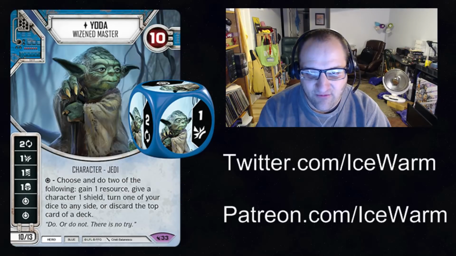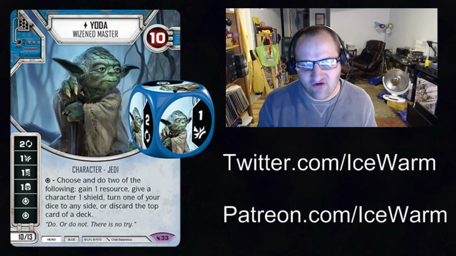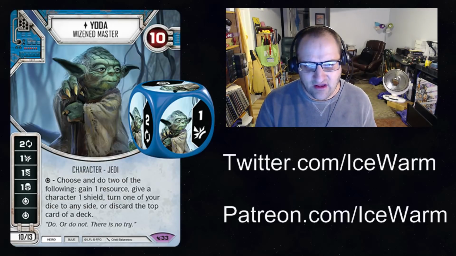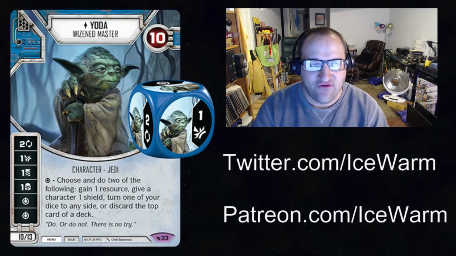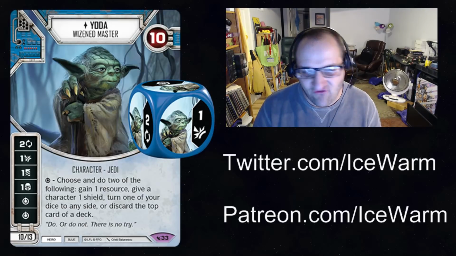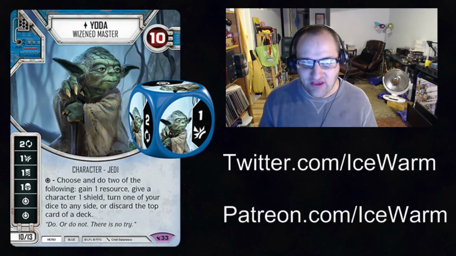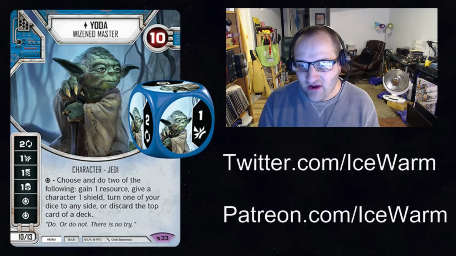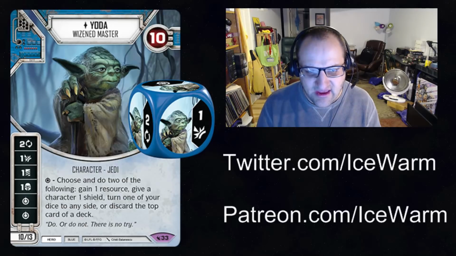I think he's going to pair well with a lot of characters, because he's 10-13, so even at a single die, you can get him in a deck that has a 20-point character, or if you have a 17-point character. I'm thinking of pairing him with Qui-Gon, because you have the shield side on Yoda. Qui-Gon is 17 for elite. You can get an elite Yoda for 13. And then his special, you'll be able to give Qui-Gon a shield, which would, of course, trigger his ability if he already had a shield on him.